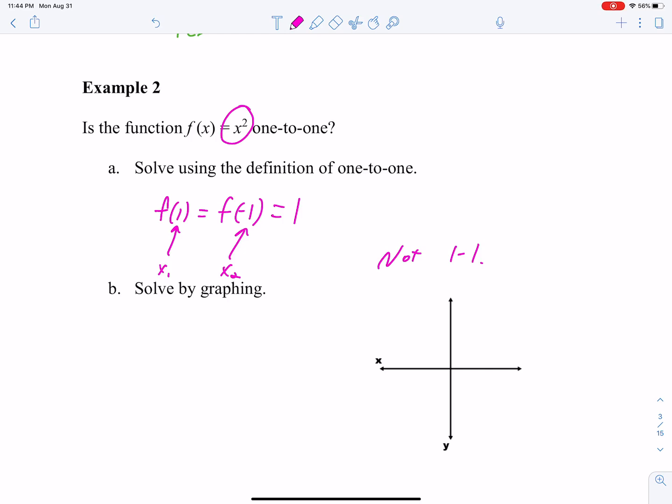If I ask you to do this graphically, nice and easy, right? We can draw x squared right there. Nice up-facing parabola. Drawing a horizontal line, it just takes one horizontal line here, right? You can clearly see that you hit the graph 2 times. And again, you would write something like, this graph is not 1-to-1 because it fails the horizontal line test. All right, so these things are important to do. Make sure you explain yourself.